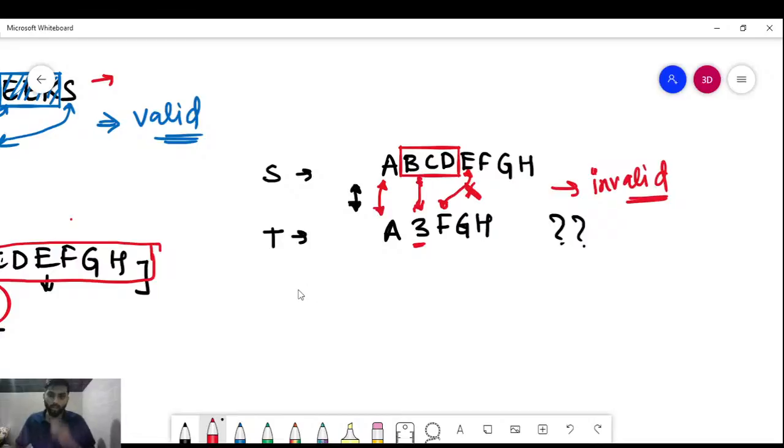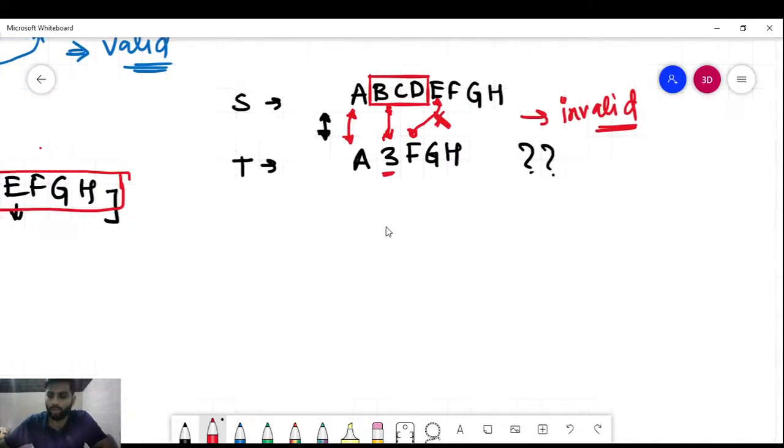So now I think the question will be clear. We just have to check whether it is valid or not. If it is valid, then we will return 1. Otherwise, we will return 0. So this is the question. Now let us see some approaches and figure out how we can come up with the solution, right? Yes, all the people who are answering no, Sai, Amy, Mukhtar, all are correct. It is an invalid compression.